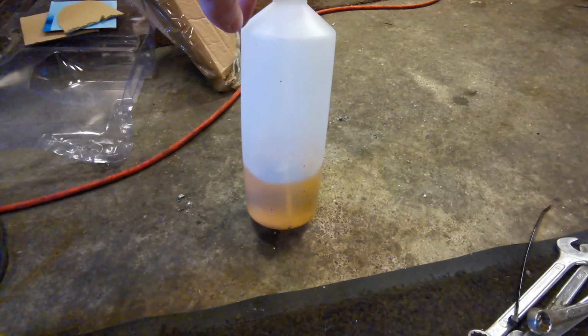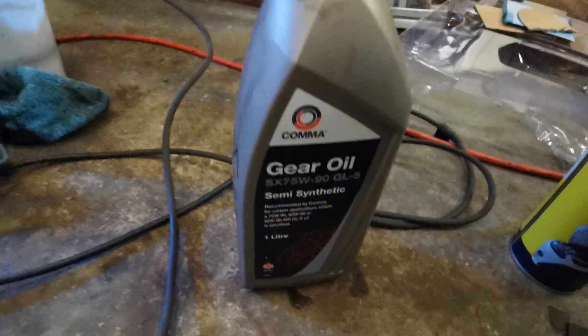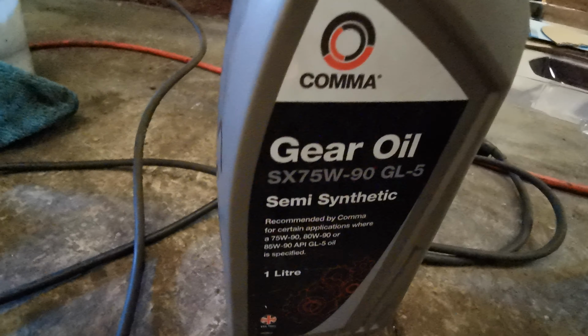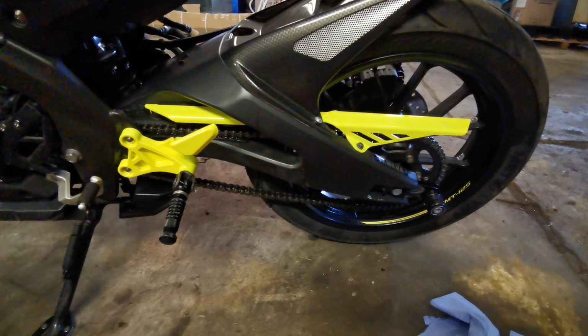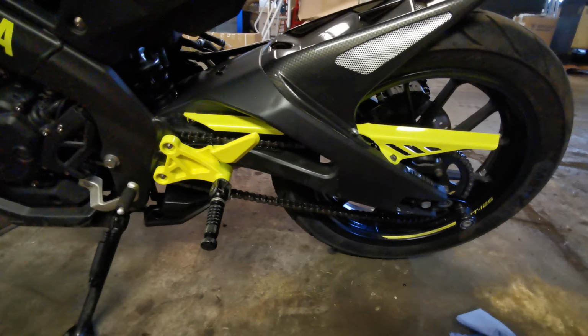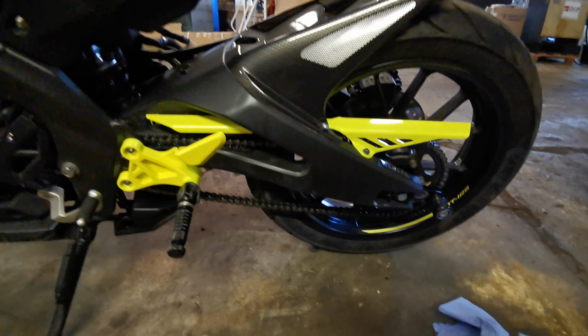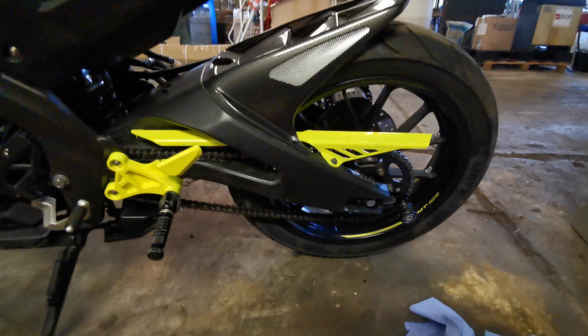Also the chain's all been maintained, cleaned up with some kerosene, brake cleaner as well. Then I brushed on this gear oil, which was recommended by a few folk. It's just a little tiny paintbrush. Just brush that all round the chain. I don't have a set of paddock stands. I've got plenty of jack stands. So I figured if I just roll the bike from point A to point B, the chain moves, lube it up, roll it along a bit, and the same when I was cleaning it as well. So I don't know if I'll actually need to buy paddock stands.